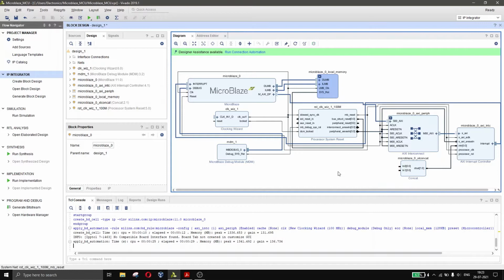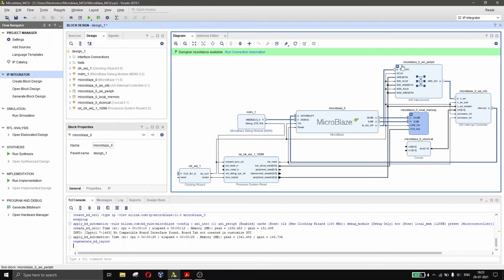Yeah, so now we have the other peripherals added here. Now what you can do is click on regenerate layout. Then you will see that the layout has been regenerated. So next you can run connection automation.